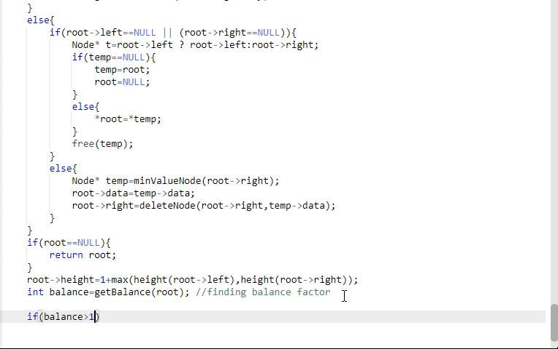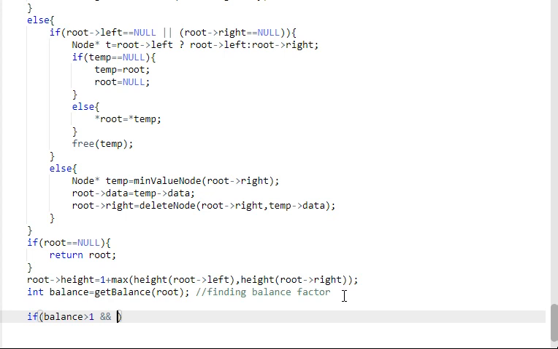Assume if the balance factor is more than 1, so it means our left side tree is big and the right side is a small subtree, so we have to use right rotation.